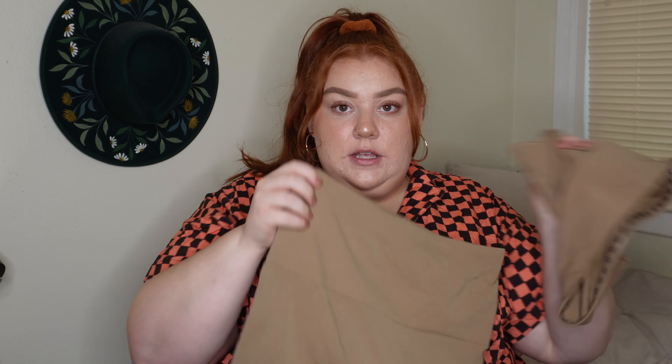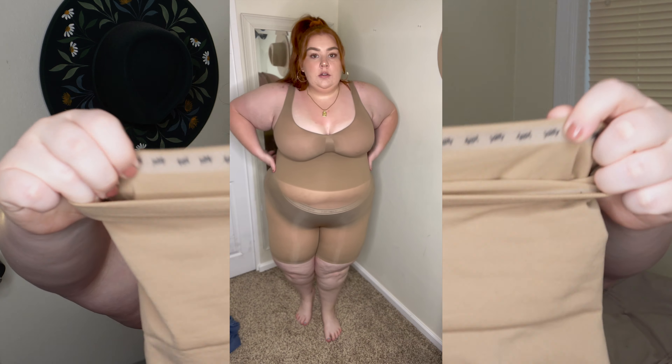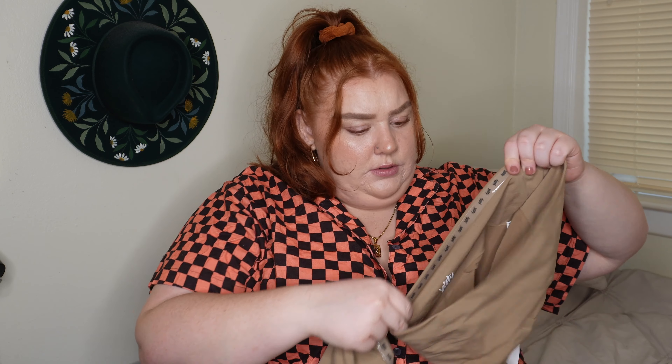Now we're going to get into the shaper shorts — and it's the opposite this time. I love this one but don't love this one. The Nearly Naked short has the same material as the brief, but this one goes so high-waisted and I really really love it. I've been looking for a good short to prevent chub rub because my all-time favorites are no longer sold, and I needed one that doesn't dig into my thighs. This is really good. It also has the rubber material but it does not roll down at all — I moved around in it and it stayed put.